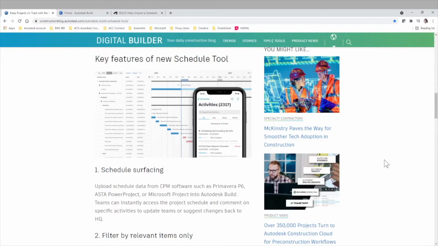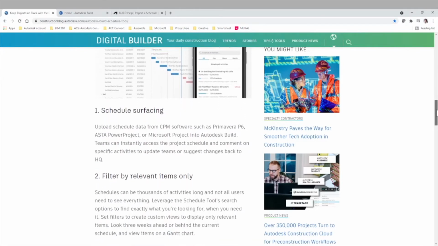So before, we were very focused on the document management functionality in the systems and the CDE, or common data environment, part of it. But wouldn't you be excited as well to know that now with Autodesk Build, you can also interact with the schedule components and cost components, which we will review in another video as well.